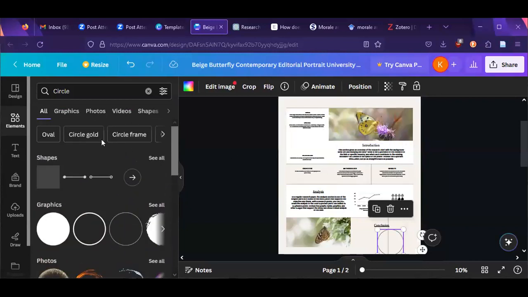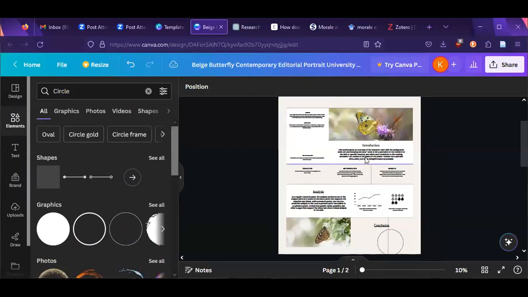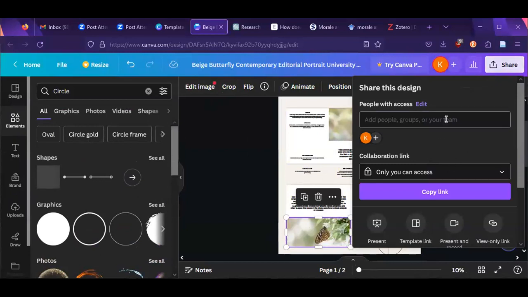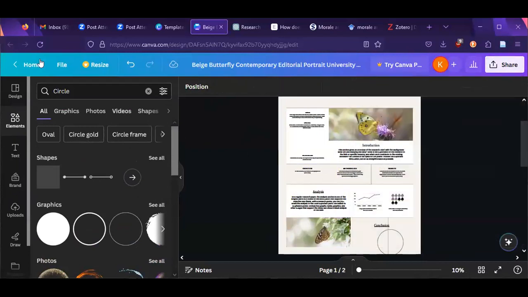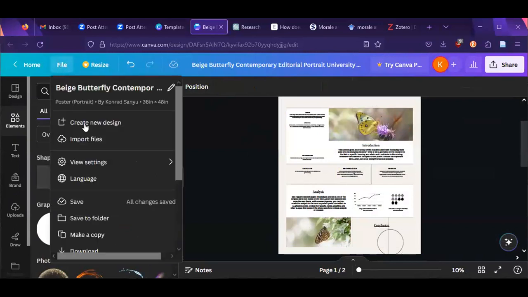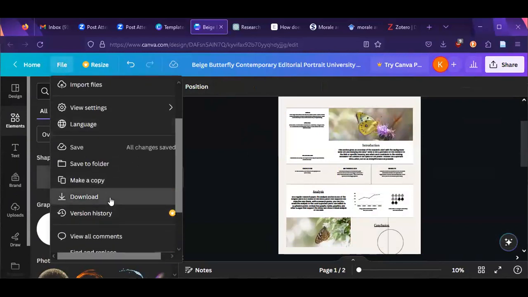This is very, very simple. Once you're done with customizing whatever you want, you can change font, color, edit image, lots of options. Then you can come here to share. You can share by email. If you don't want to share, you can come here to file and download.